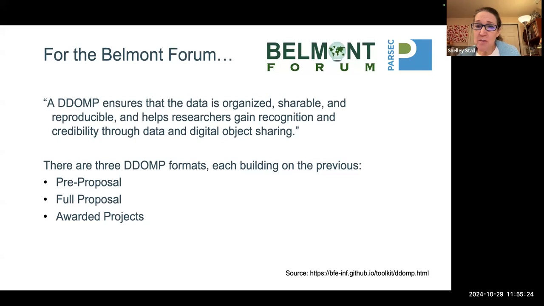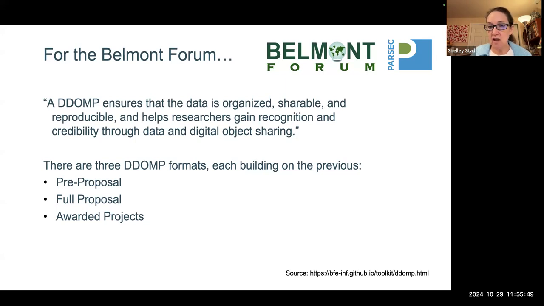So on the Belmont Forum pages, they have a shorter definition, but many pages that describe it. But I wanted you to have this so that you're aware of it, because it resonates with these previous slides as well. Data being organized is shareable, reproducible. Attribution helps researchers gain recognition and credibility by sharing their data.